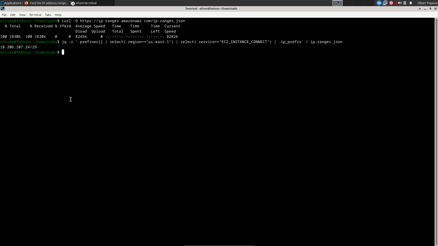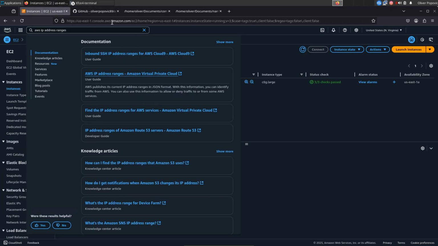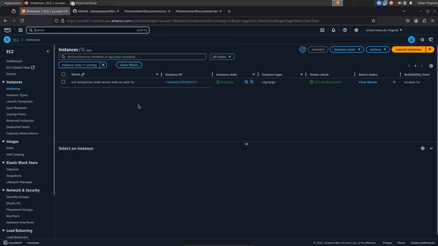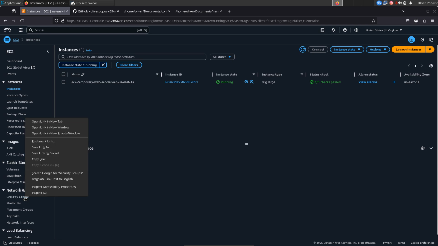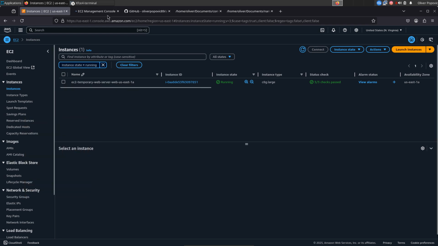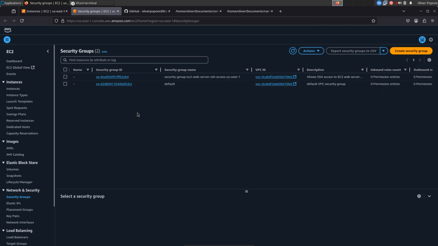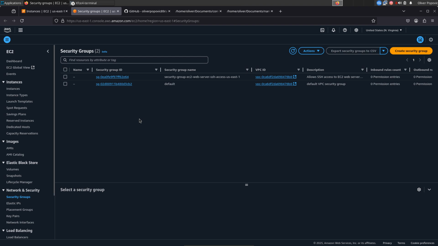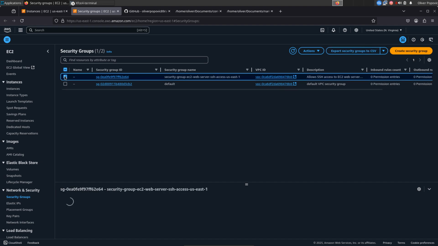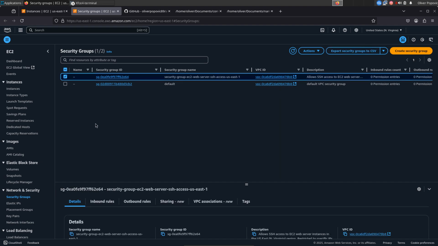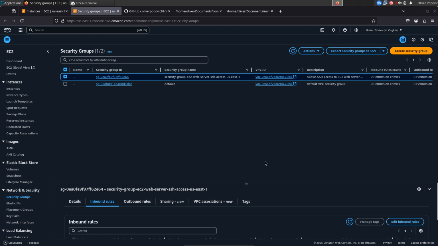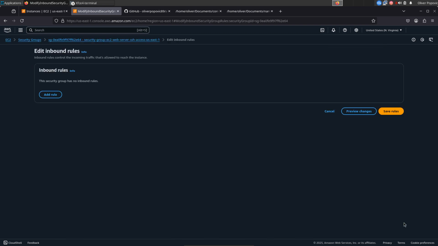Return to the AWS Management Console. Navigate to Security Groups. Select the security group we created. Click Inbound Rules. Then click Edit Inbound Rules.